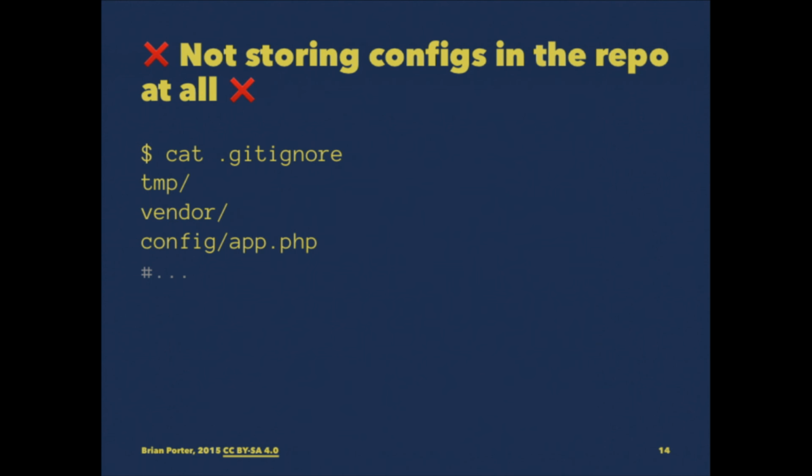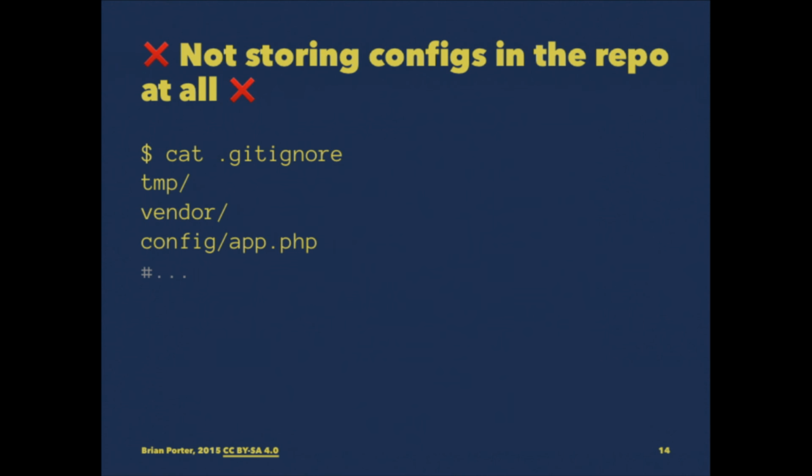So maybe we can take a different approach and just not store any of the configs in the database instead. So if we add our config/app.php file to our gitignore file, and we're not going to put it in source control, it's not going to be part of what comes out when we do a clone, we're just going to have to write it directly into each environment. Now, this means that when a developer clones a project, they'll have to just build up an app.php file from scratch and somehow collect all of the necessary values that the app needs in order for it to function into that file for each of those environments.